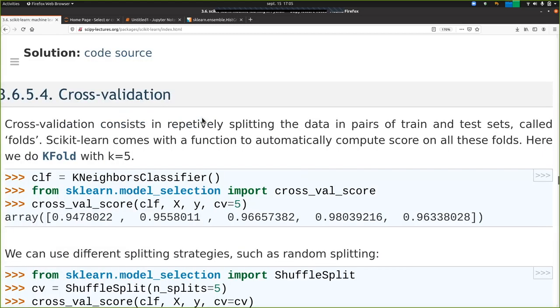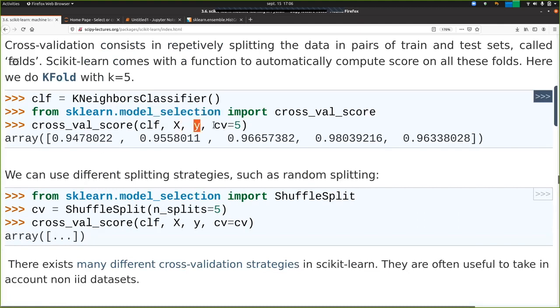The idea of cross-validation is to repeatedly split the data in train and test many, many times. And Scikit-Learn has tools to implement this cross-validation. There is, for instance, cross_val_score, which is found in sklearn.model_selection. And the way it works is that I give it a model, X, y, and optionally the number of splits that it needs to do, or how it needs to do those splits.